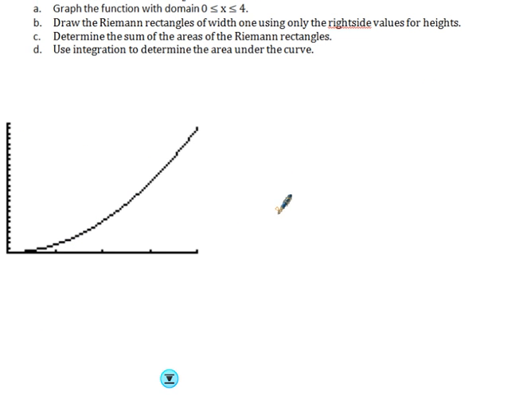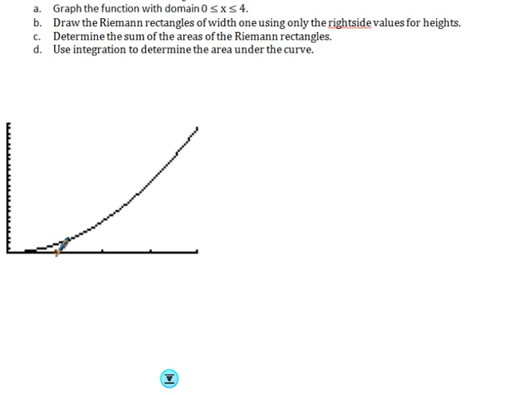On number 11, first up, f of x is 3/2 x squared. There's a graph right away for you. That's one of the graphs that we have. 0 is right there, and I already put 4, so we're going to count by 1s down here. So it's asking us now for part B to draw the Riemann rectangles. The width is 1, and we want the right side.